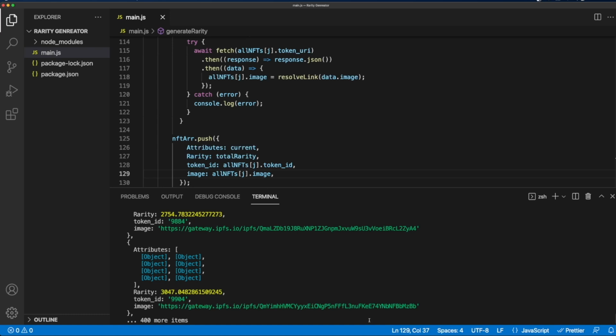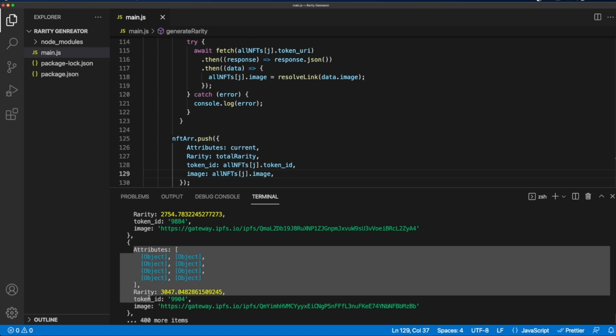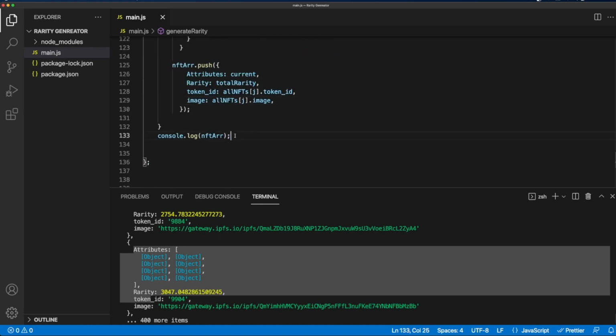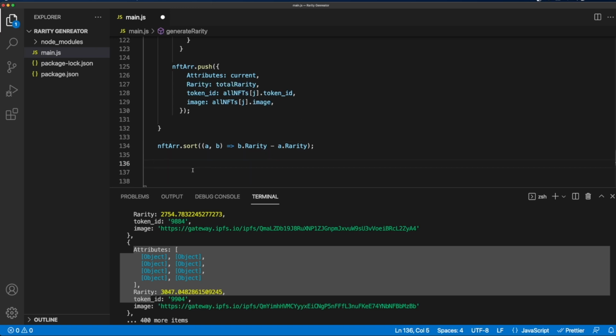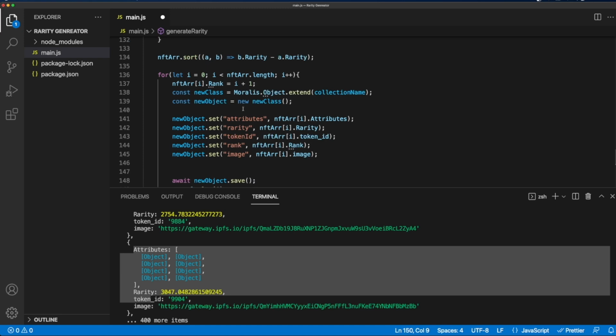The last missing piece of the puzzle is just ranking all of these NFTs within this new nftArr array. So we need to rank them, and we do that by just sorting the array based on the rarity key. So if we do the NFT array and we sort it based on rarity, now they'll be ordered in the right order. And now it's just a matter of pushing this NFT array to our database. So we loop through the whole NFT array.